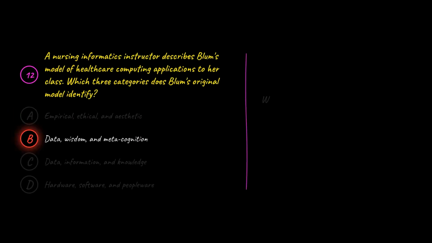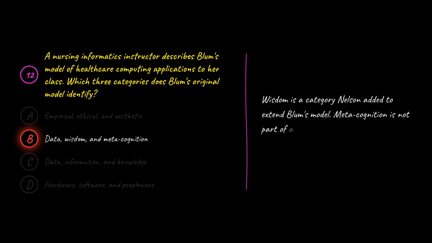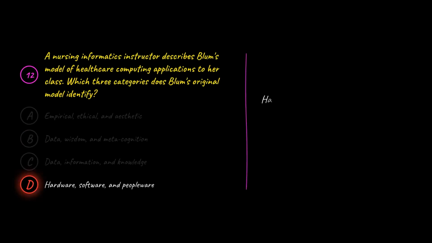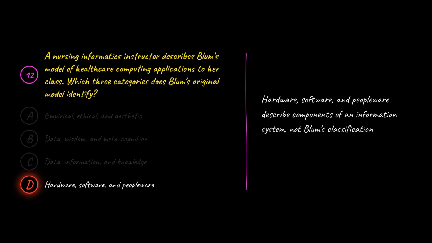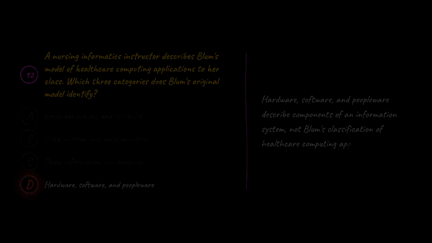B is wrong because wisdom is a category Nelson added to extend Bloom's model. Metacognition is not part of any of these healthcare computing models. D is wrong because hardware, software, and peopleware describe components of an information system, not Bloom's classification of healthcare computing applications. The Bloom model gives healthcare informaticists a precise vocabulary for describing what any application is actually doing.